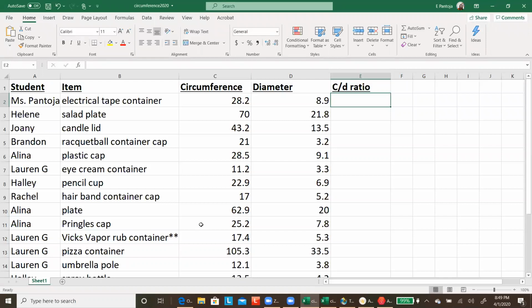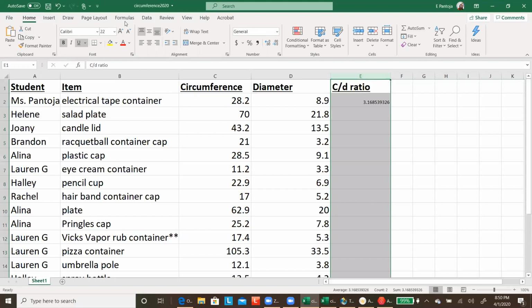But anyway, so what I did is I put this data here, and I used Excel to make a little spreadsheet, and I'm going to find the ratio of the circumference to the diameter. Remember what ratio is? A ratio is a comparison of two numbers. So I'm going to divide the circumference by the diameter using the spreadsheet. I'm going to type in the equal sign like we did for the project to let Excel know that I'm going to enter a formula. I'm going to take this value and divide it by this value, and press equals. And I got a number.